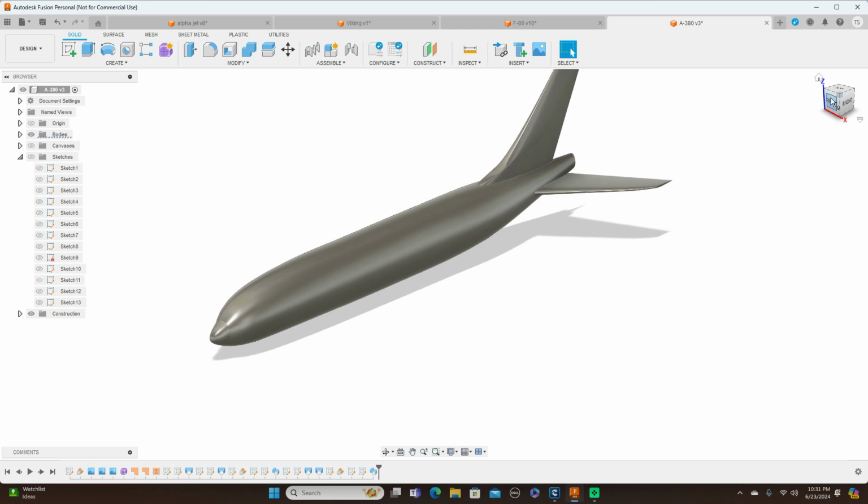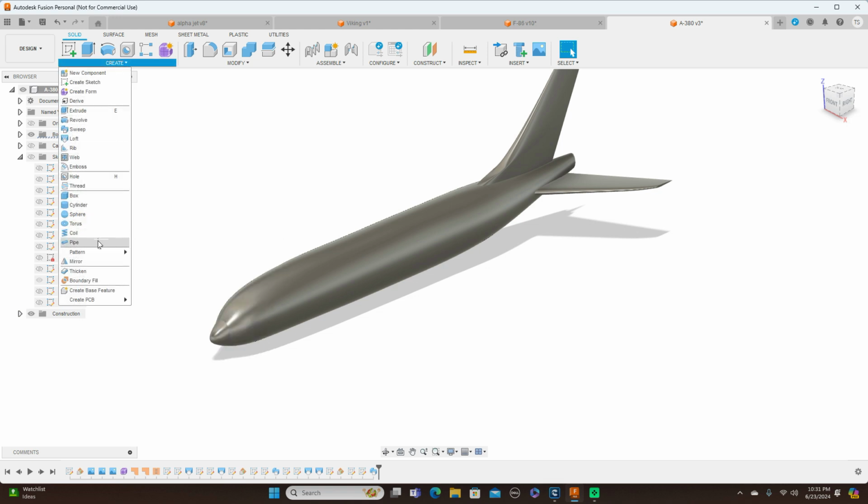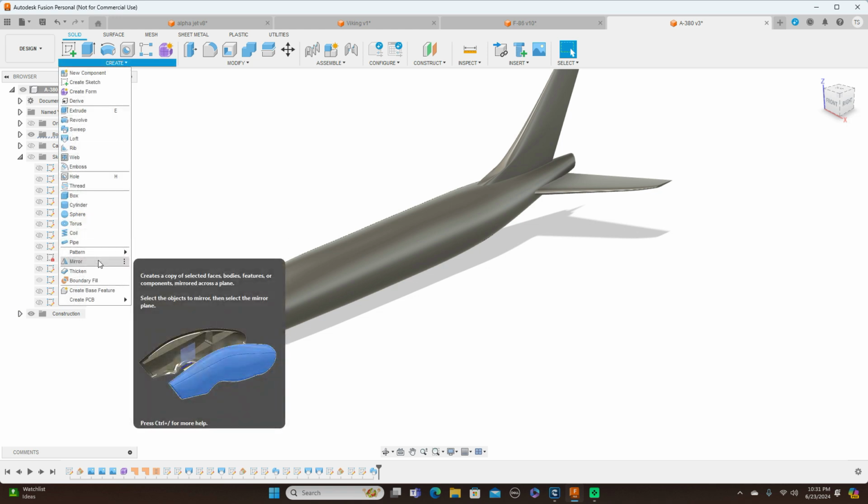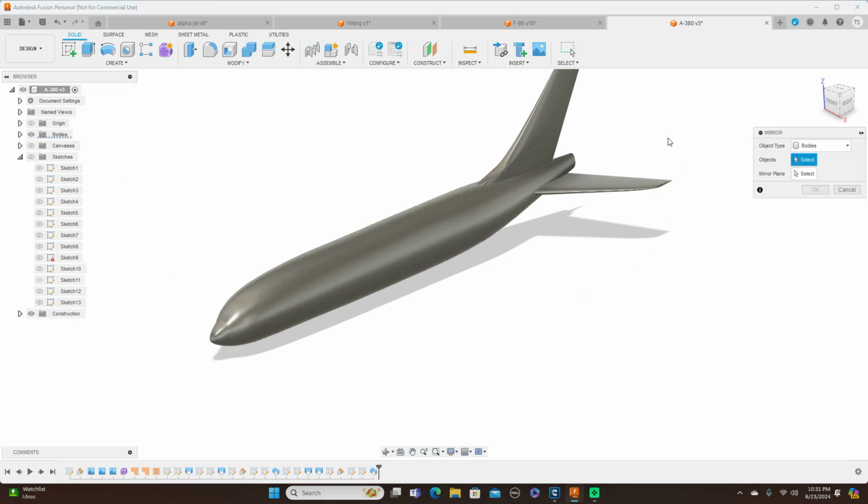Now what I'm going to do here is mirror this. So we come over here to create, select mirror, select this is the body because this is a body here. So we select this and just make sure this is set to bodies over here.